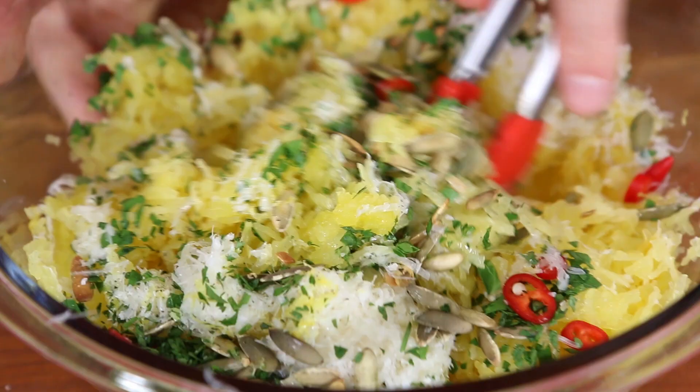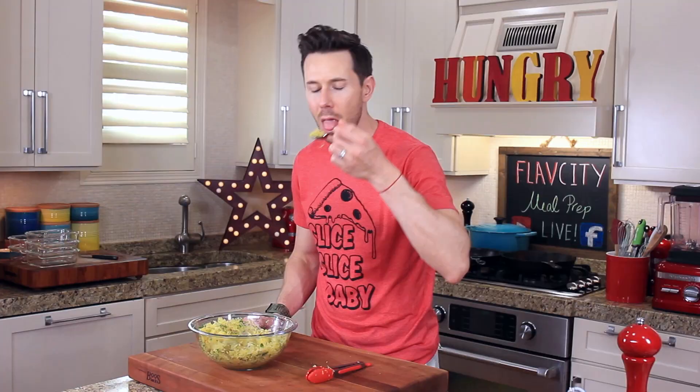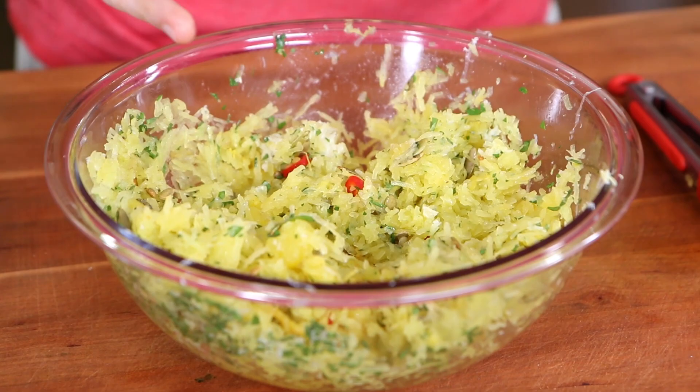Pinch in a quarter teaspoon of salt and a couple of cracks of pepper, and then give it a nice mix up. The heat is making the lemon zest really aromatic — anytime I can get some aromatherapy in the kitchen, I am down with that. It's not pasta, we all know that, but the squash is still al dente. It has a nice bite to it, long strands. The pumpkin seeds are crunchy. It's nice and cheesy. That zest is popping. This is a bowl of comforting goodness that I could eat every day.